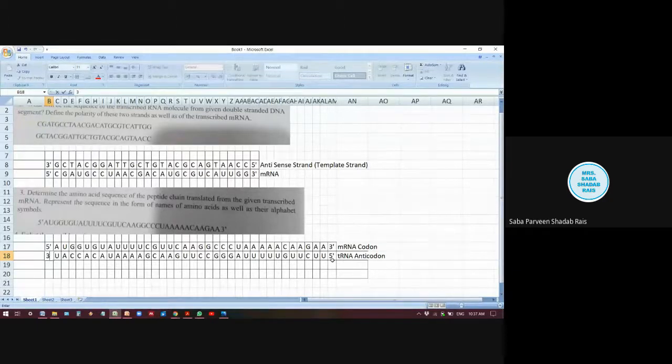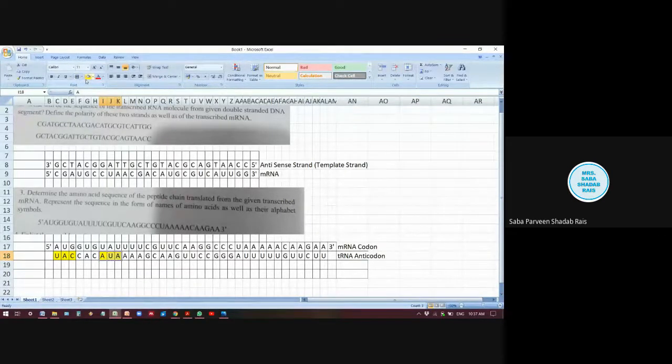But better not to write polarity in the case of the tRNA, or you can say the polypeptide. Usually the polypeptide is denoted with the C and N terminals. With this we will be making 3 codons. So this is going to be one codon. I told you that 3 codons make one amino acid.